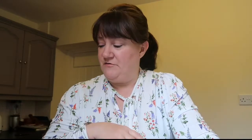So just been to Aldi to get a few bits because I've done an online shop with Ocado and that's not coming till tomorrow. So the things that I couldn't get online, I've gone to Aldi to try and find. And I'm so excited to see that they've got their Christmas range in stock. Well, she was just putting it in the freezer and stuff. So they've got some really nice bits.